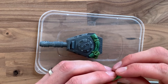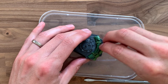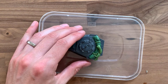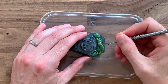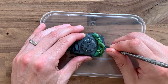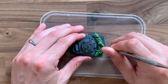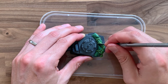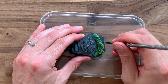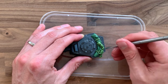Now we move on to the roll mat. I did exactly the same process as the first one but made a slightly smaller one. Once rolled up, place it — but you don't want it just lying there; you want it to look embedded. I've lapped it over the existing piece so it builds up the environment and feel that this is a tank whose crew has had to carry everything with them, strapping it to the outside wherever they can. Work on putting the creases in — same as the larger one but smaller, going one third and then one third again. Cut in slowly and gently so you don't cut all the way through, but make sure it has a decent dent so you can then lay other pieces on top.